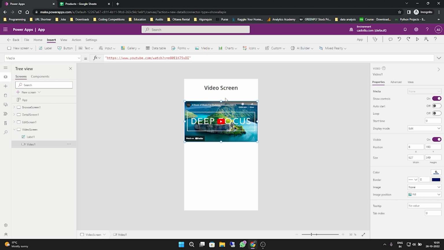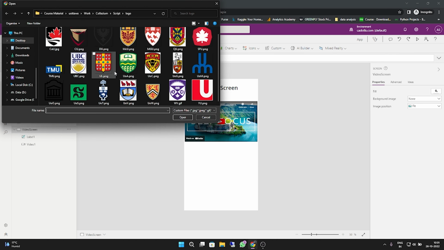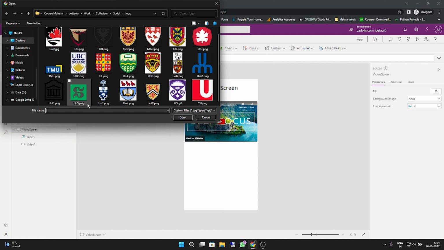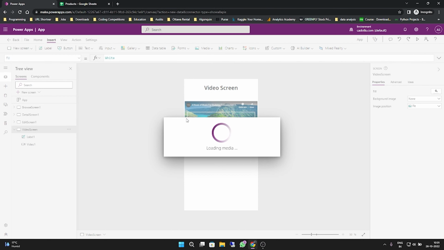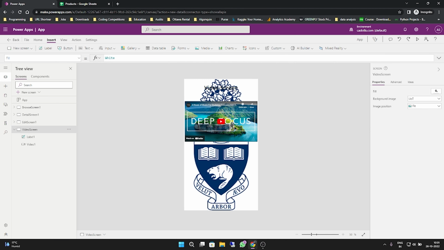And another thing is I probably would want to add a background image as well in my app. So to add an image, you have to select the video screen option and you have to click on the background image. And before you click on this, it will ask you how do you want to add an image? So you can click on add image file. A pop-up will appear. Once you click on the pop-up, you will have to select the images in your case. So I will just click on the pop-up and choose any random image which is appearing in my case. I will just choose this option and wait for it to load. Okay, now you can see the background image has come up on my screen.